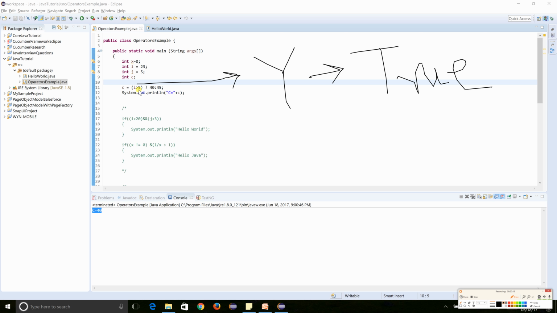So if this condition is true, then whatever value comes after this operator will be assigned to C, else the other value will be assigned to C.